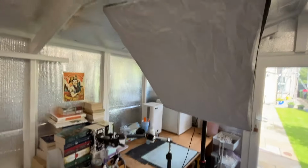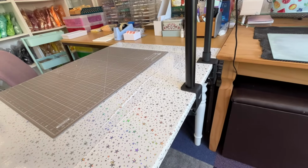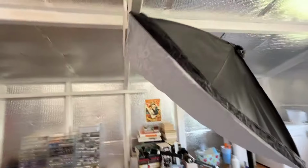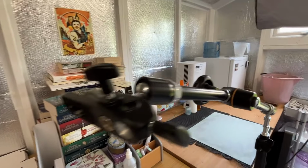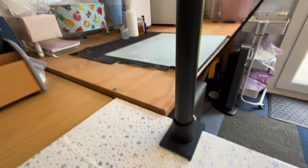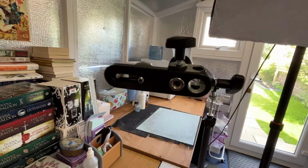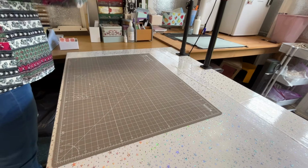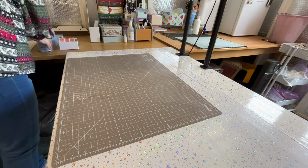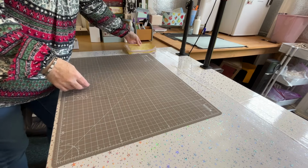Okay, so that's my setup now. I've got the hood set up, which attaches to the desk by a clamp, and that'll shine light down onto the desk. And then this arm here, which is also clamped to the desk, is what I put my camera on when I'm doing a top down filming of the desk. I'm going to move all the stuff onto this desk to pack the orders. Because now that I've got the camera here and I'm going to be filming from the desk, I think it'll be a much better angle to film my order packing from above.